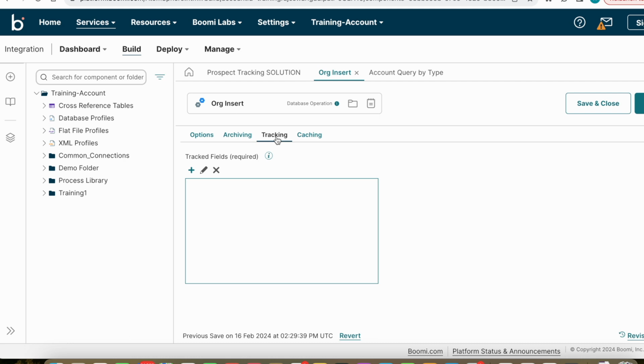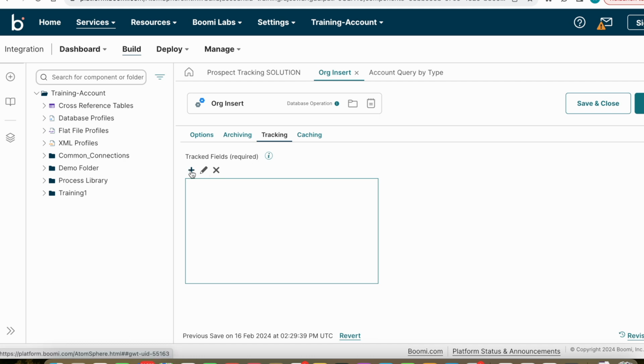So it will take a lot of time and a lot of your efforts to override that. Boomi is providing this tracking option. Okay, so what does the tracking option mean? By using this tracking option you can track that particular account. So that particular account ID you can specify here. Those account ID details you can easily find in the process reporting page. I can show you how to find those.